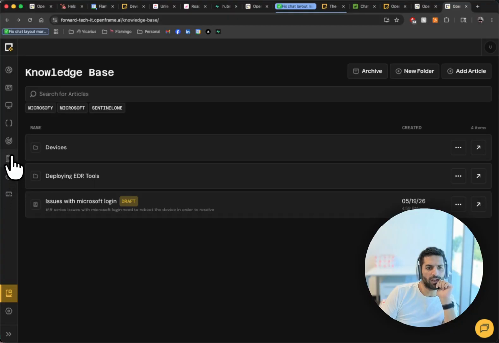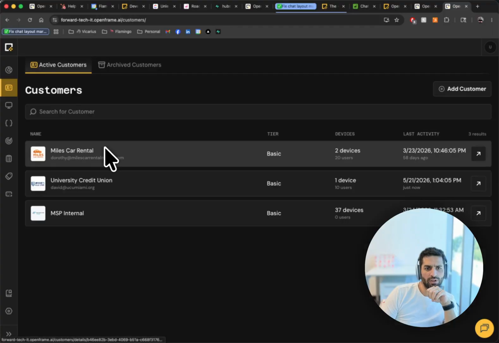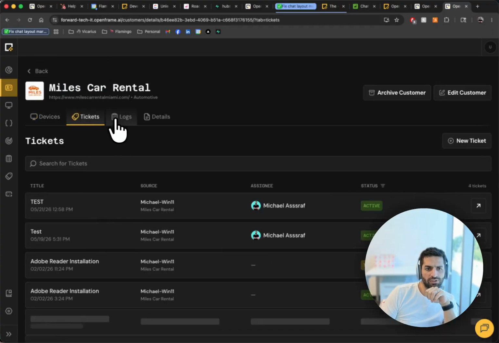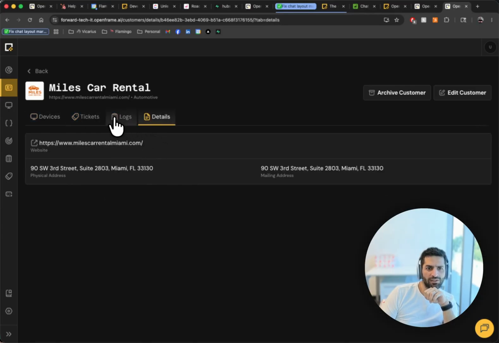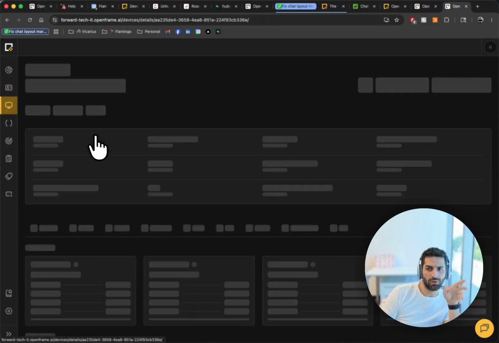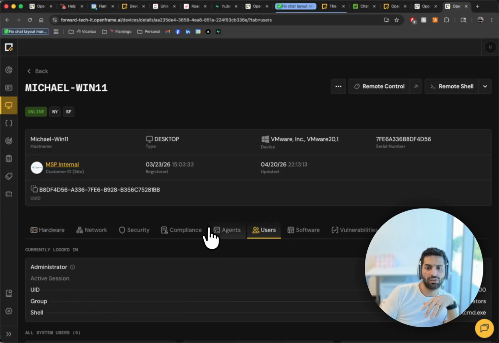More cool things that we added: we changed what used to be called organizations, now it's called customers. If you go to one of your customers screen, you will see that we added all of their tickets, all of their logs, all of their devices, the details, etc. So much more comprehensive, and we're going to keep on doing it. We're also going to add, for example, knowledge management articles that are associated with a certain device, apart from all the information that you see here.